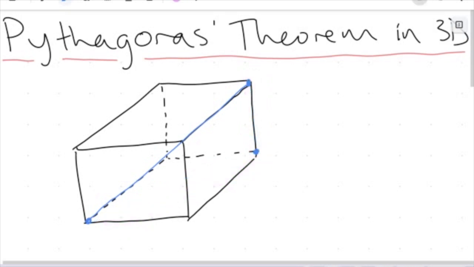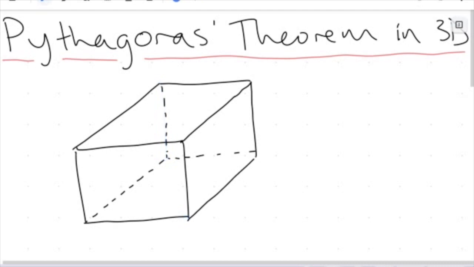In this shape, we can also get a right angle, perhaps if we go up here, down to here, over to here. If I connect this, and I connect this up to there, it's kind of hard to visualize, but if we were to rotate this prism around, we would also see this second right angle triangle that we've made. So in a lot of these shapes, we can locate these types of right angle triangles.